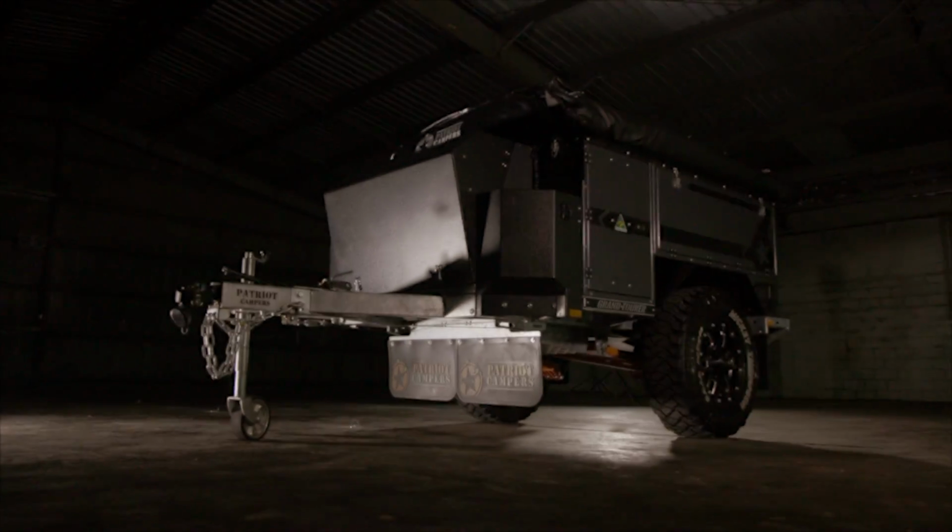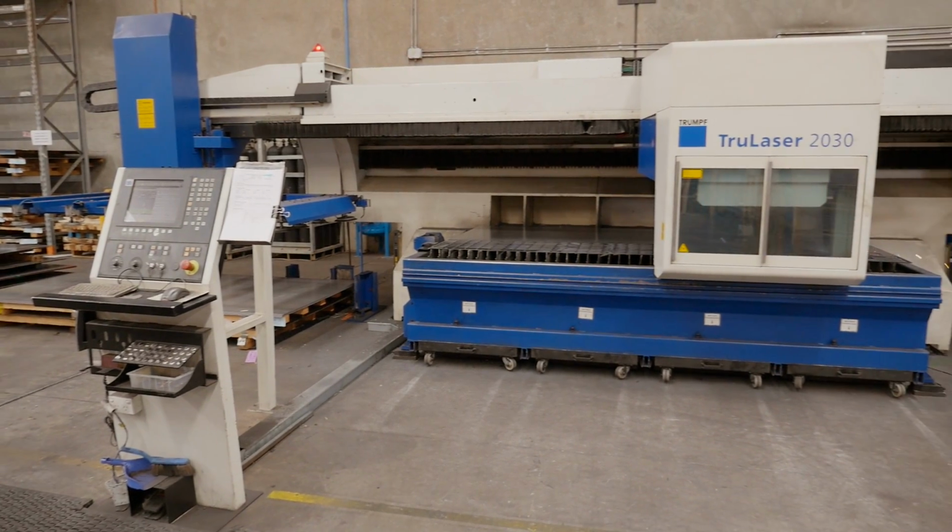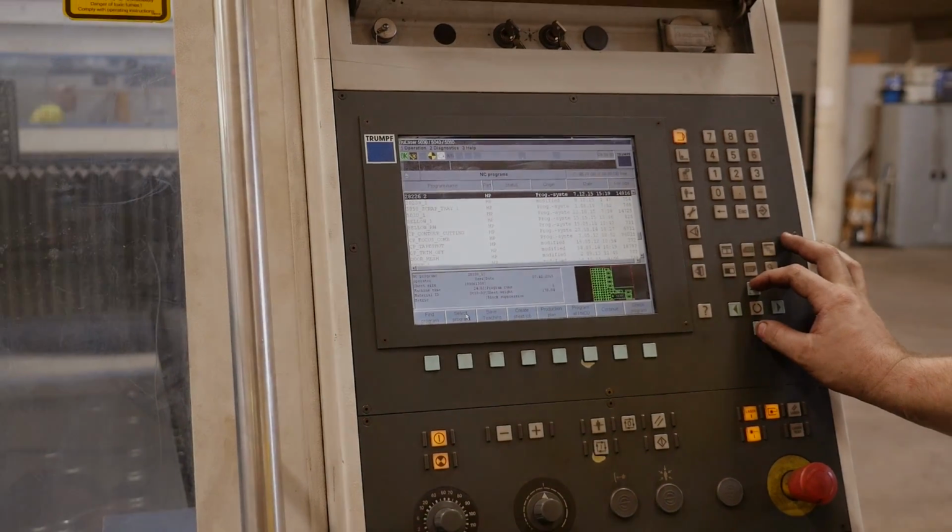and decided to start selling them. So what's the growth look like? How successful has the business been? Look, there is absolutely no way that anybody could have planned for Patriot Campers being what it is today in such a short amount of time. It has exceeded any expectation that I could have possibly had, and it's been very difficult to hold on to the growth. The focus for us now is consolidation, manufacturing, getting better at building the products.